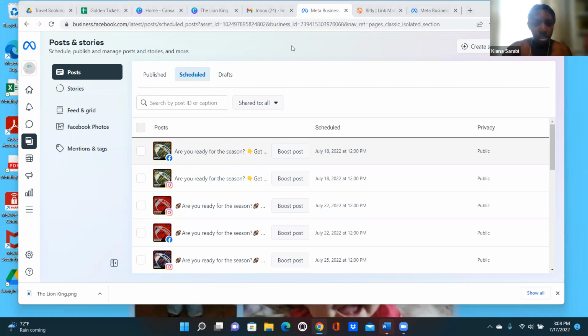Shauna, does Meta only connect with Instagram? No, it connects with Facebook and Instagram. It doesn't connect with LinkedIn or Twitter. So if you want to post on those platforms, you would have to do those individually. It's just the 2 that it has. And normally it posts on both of them simultaneously as well, unless you change the times for each thing.